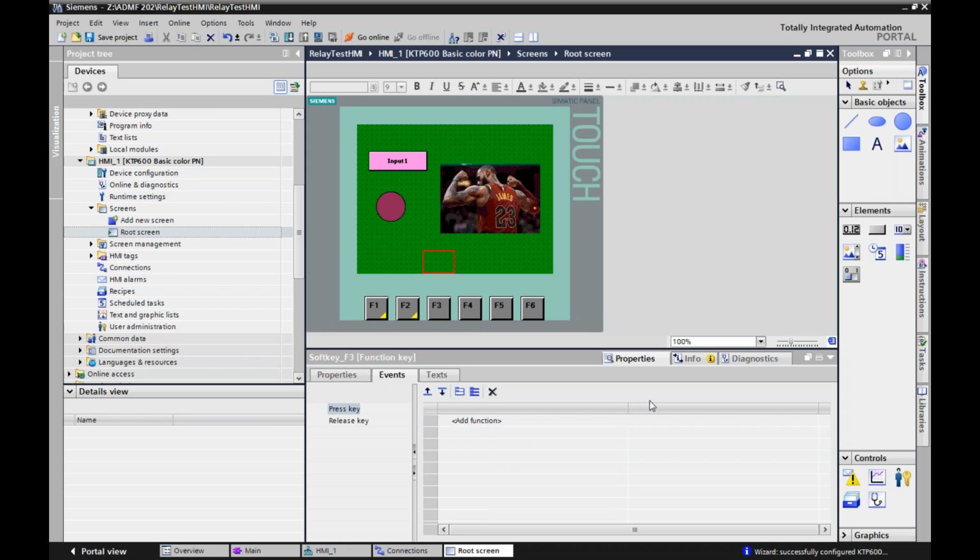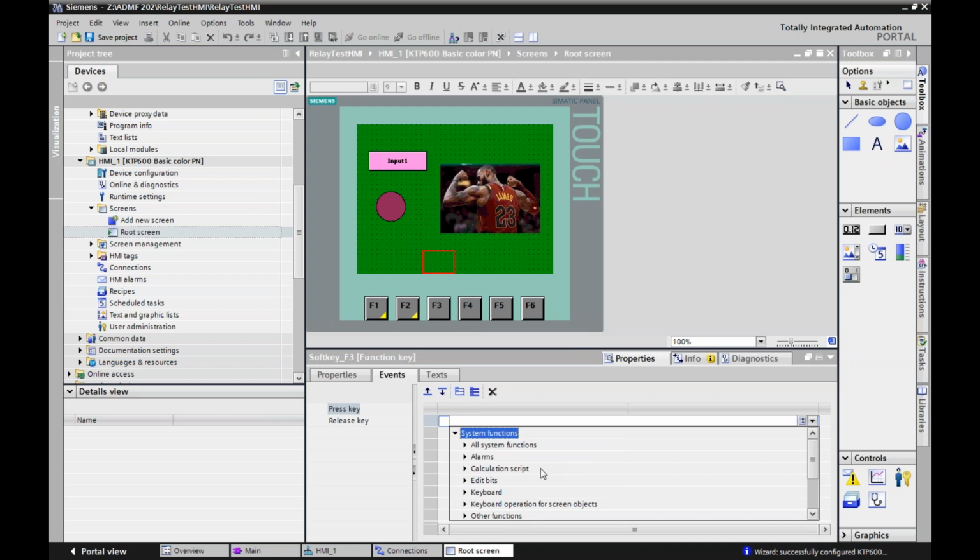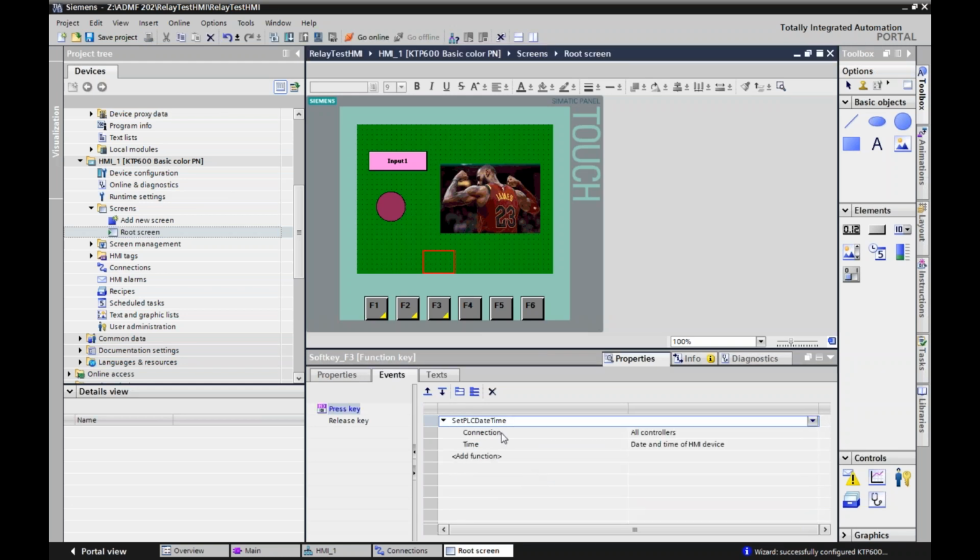These are the functions that I can utilize if I get lost that will keep me from having issues. So settings, I can go in and set PLC date and time. So look at that. I can set PLC date, time. Cool. I might use that.